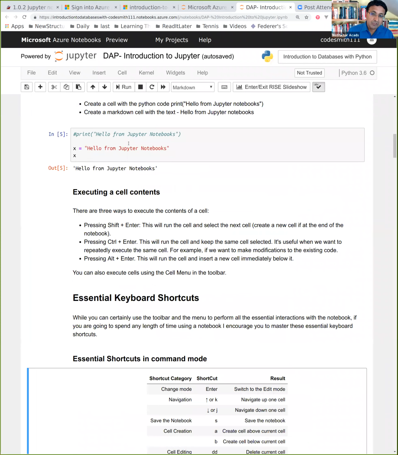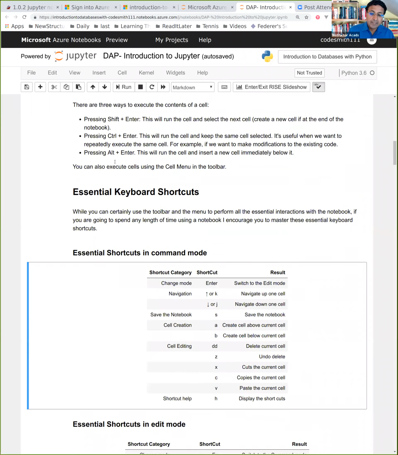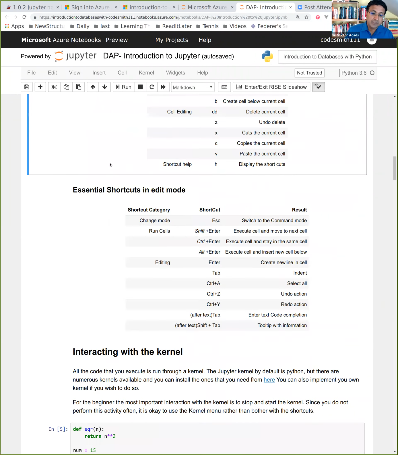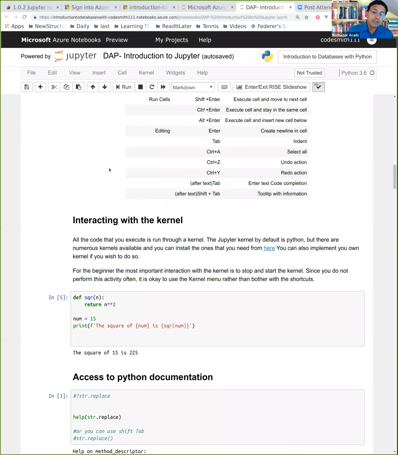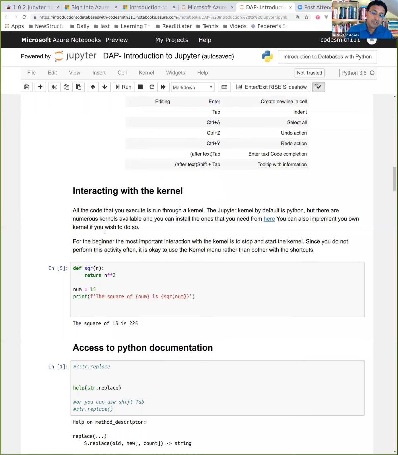First of all, to execute something, you do shift enter. And then the other one is to know how to edit stuff. So to edit stuff, what do we have to do? First of all, you want to create a blank cell. So let me just do that. I am on a cell, let's say this cell.